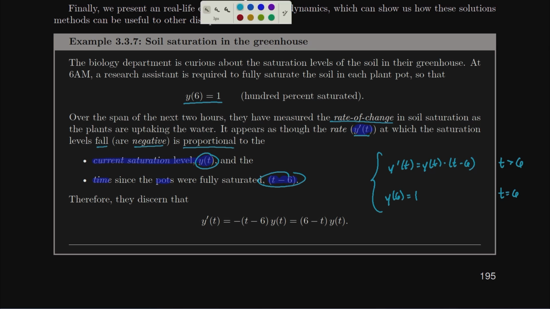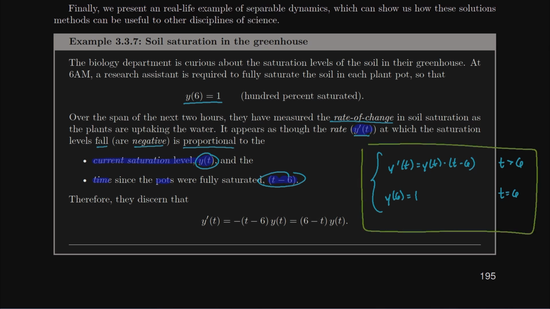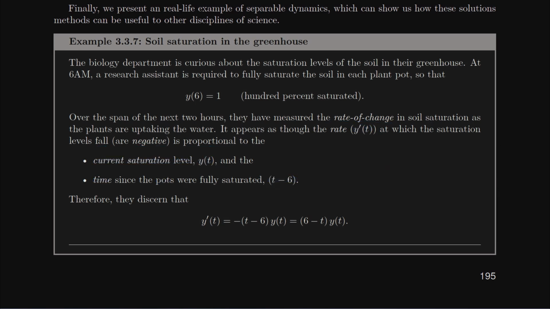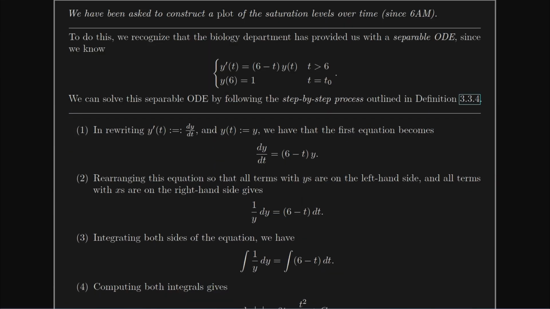And so what we have here is a separable ODE that we can solve and tell the biology department how well saturated their plants are as time moves forward. In fact, the biology department has asked us to construct a plot of the saturation levels so that they may interpret it and decide when to water the plants again. So we go back to our separable ODE, here it is. In particular, we can solve it using the step-by-step process.